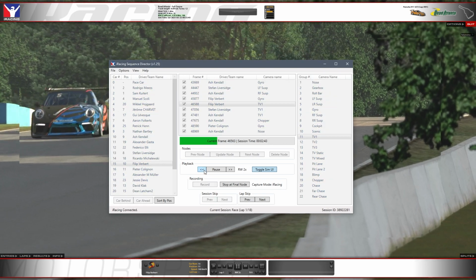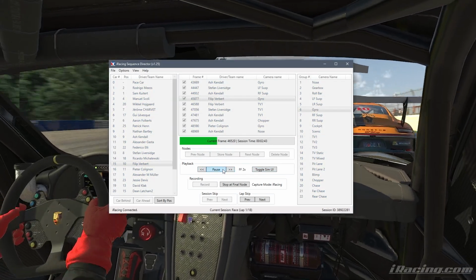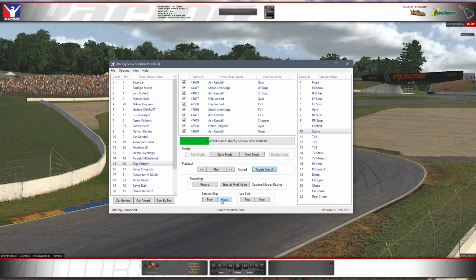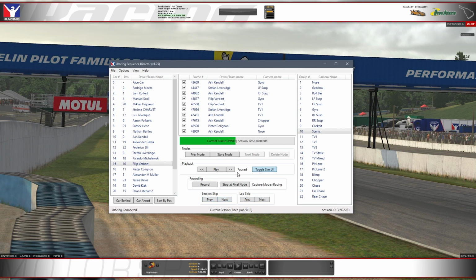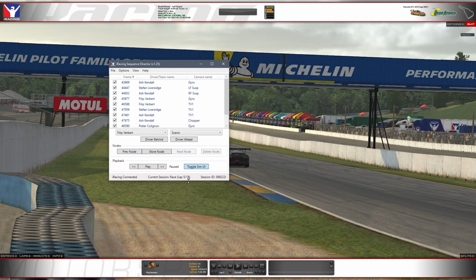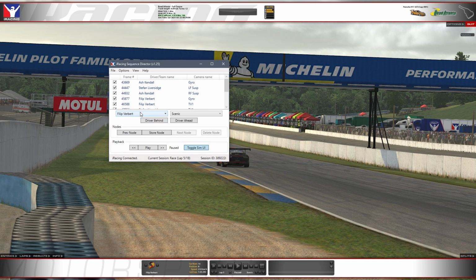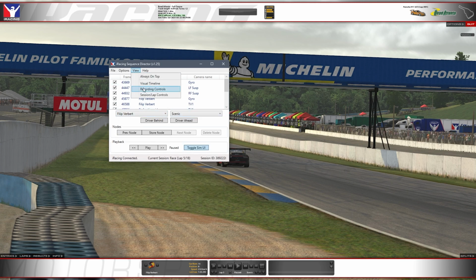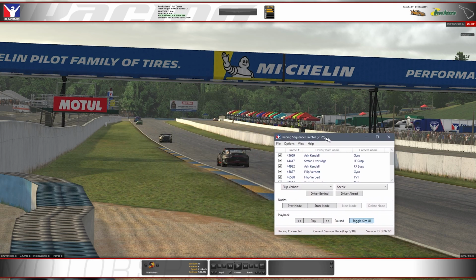These are the playback controls. Here you can start the recording, and these are the buttons for skipping sessions and laps. One thing worth mentioning that's not always obvious is it's resizable, so if you want to save some space you can shrink it down, and the driver panels will become drop downs, and you can turn some of these back on if you think they're useful. So yeah, as you can see, if you're on a single screen, this is quite useful.